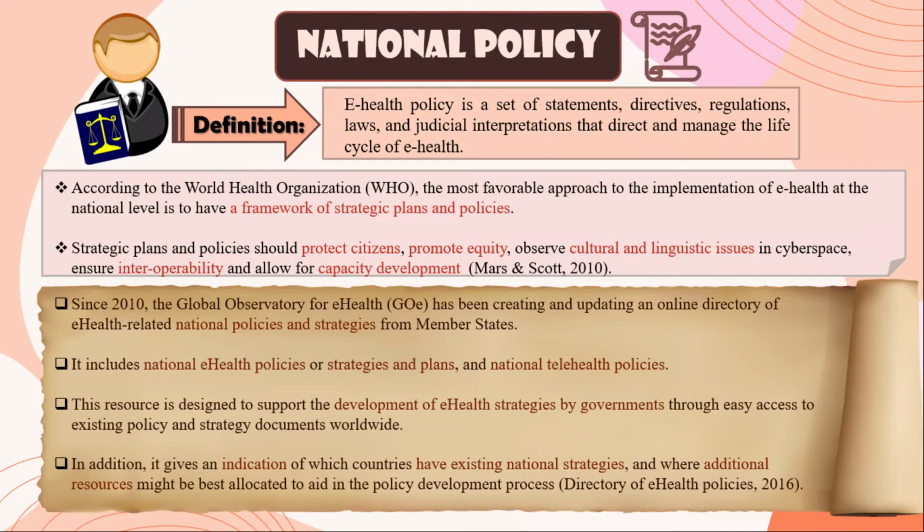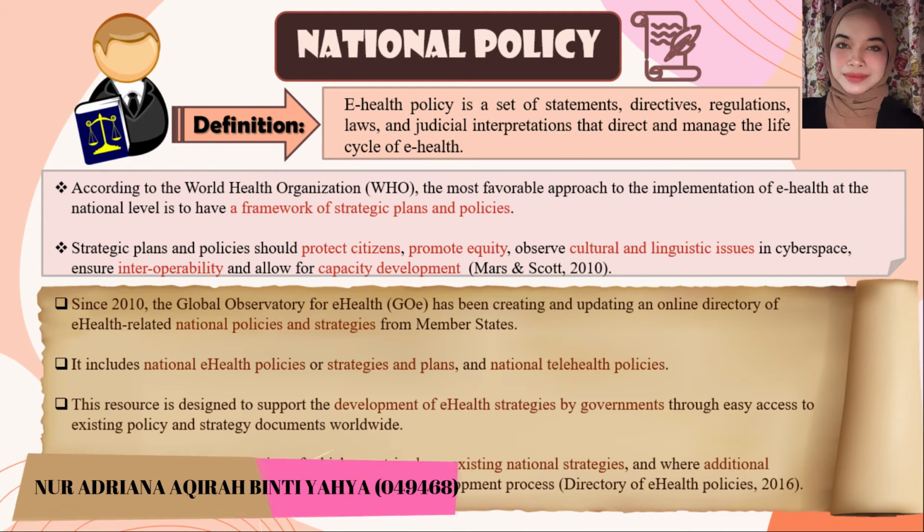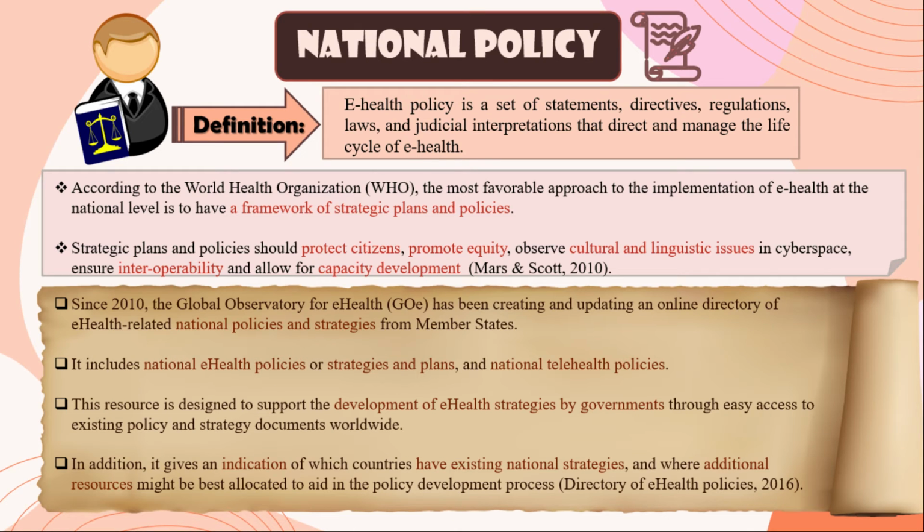The next factor that encourages e-health is the national policy. E-health policy is a set of statements, directives, regulations, laws, and judicial interpretations that direct and manage the life cycle of e-health. According to WHO, the most favorable approach to the implementation of e-health at the national level is to have a framework of strategic plans and policies to protect citizens, promote equity, observe cultural and linguistic issues, ensure interoperability, and allow for capacity development.